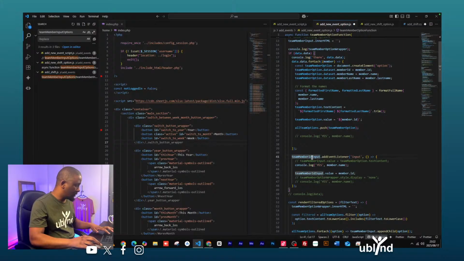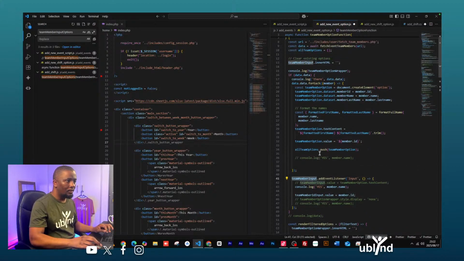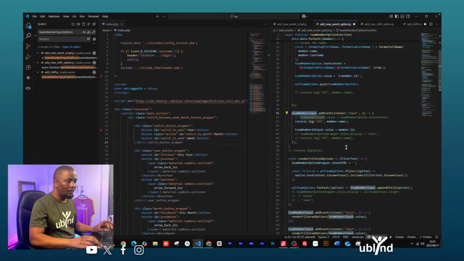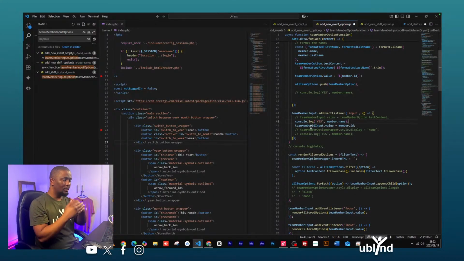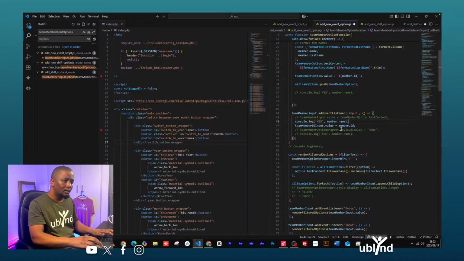That's the input, the one without the ID. So we're saying if something changes in the input, we want the member ID to go there.